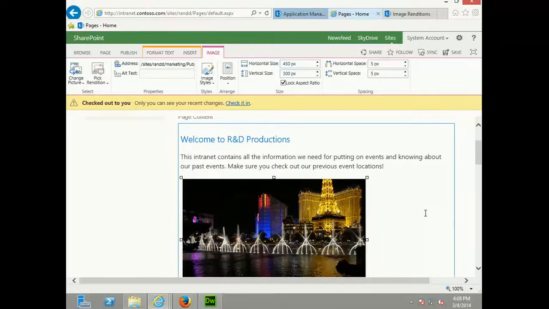Like I said, this is a great tool if you are decentralizing content owners, and they're going to be responsible for adding their own images into your site. What you can do is control the sizing of it when you're moving to responsive, because I'm setting those sizes predefined. We know a lot of users are going to have those big files, and they're going to put it in here, and it's going to be the whole page. Then I go to the responsive site, and it's going to show only this much of it. If I'm setting up image renditions, I'm telling them which predefined sizes I want them to use in the site, and then I'm training them for how to use those.